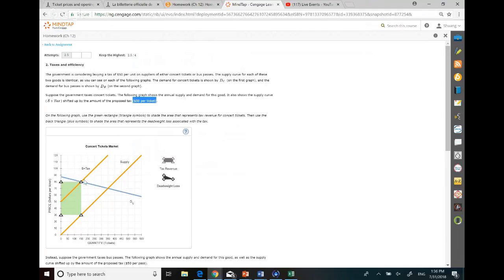Okay, so again, from this intersection of your demand curve and your new supply curve, that is the price the buyer pays. And then go down to your old supply curve, that is the price the seller receives. So the buyer pays 80 and the seller receives 30. And then the quantity will be just underneath that, 150. Okay, so that green area is our tax revenue. And to find our deadweight loss, we're going to go to the triangle to the right of this. And that is our deadweight loss.